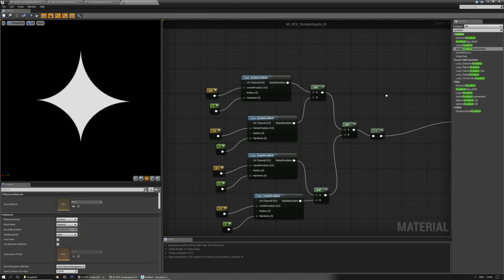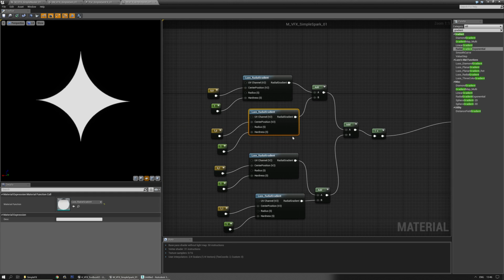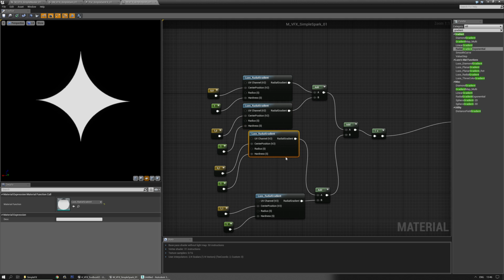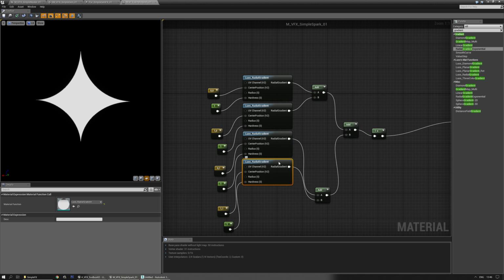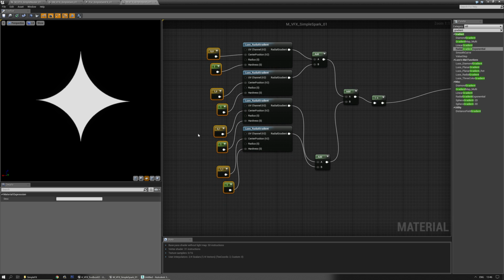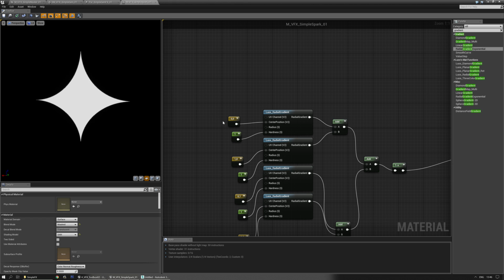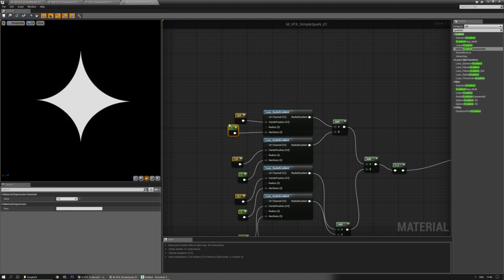Okay, I like my materials clean, so I'm going to clean them up a little bit. There. I know this is quite boring to look at, but OCD is OCD, and freaking wires. Okay.